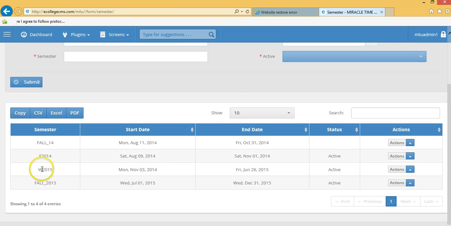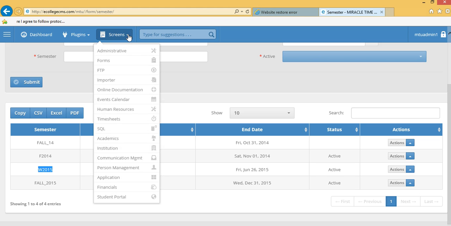So we have the winter semester of 2015, which starts November 3rd, 2014 and ends June 26, 2015. Your class is from February 7th to February 28th. So that term is within this semester. So we will use this semester here, winter 2015. It's already created, no need to create it.